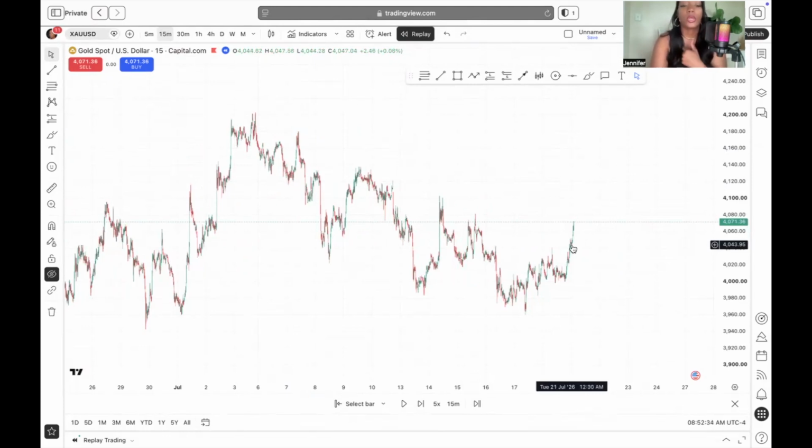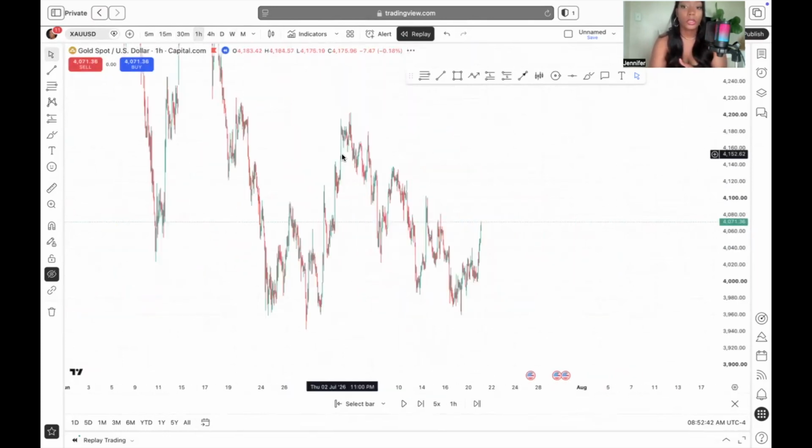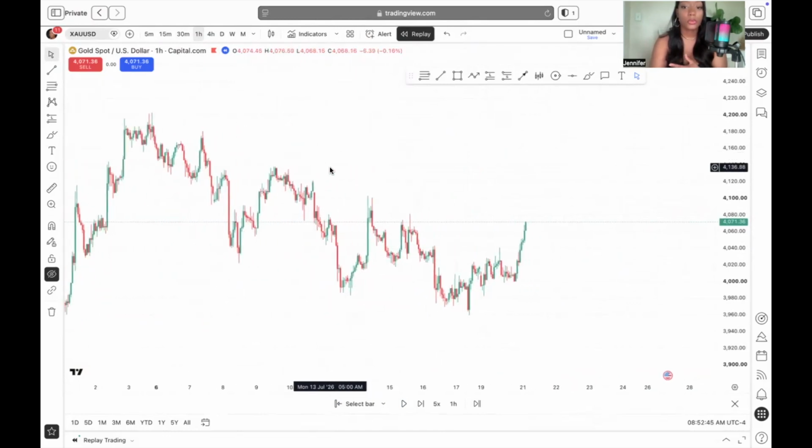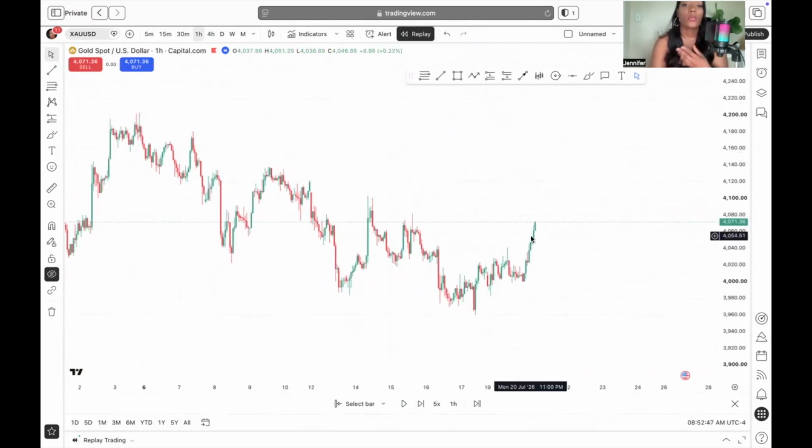We ended up getting momentum instead of wick exhaustion. So momentum is when the candles are pushing through the zone. I'm going to zoom out real quick. The candles are pushing through the zone, right? Like right here. And wick exhaustion is when you're getting a wick at the trend line that confirms that you're actually falling.